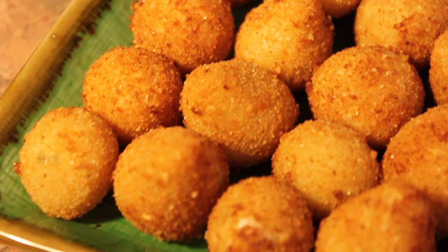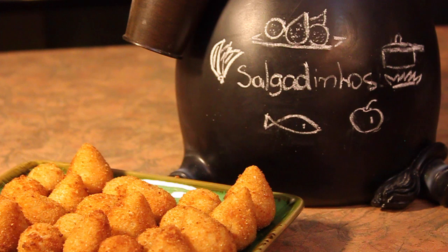This appetizer is the one thing every Brazilian likes to eat on parties, celebrations, cocktails, gatherings, funerals, or just as a quick snack. It doesn't matter what region in Brazil you come from or your social status, everyone is the same when it comes to eating salgadinhos.